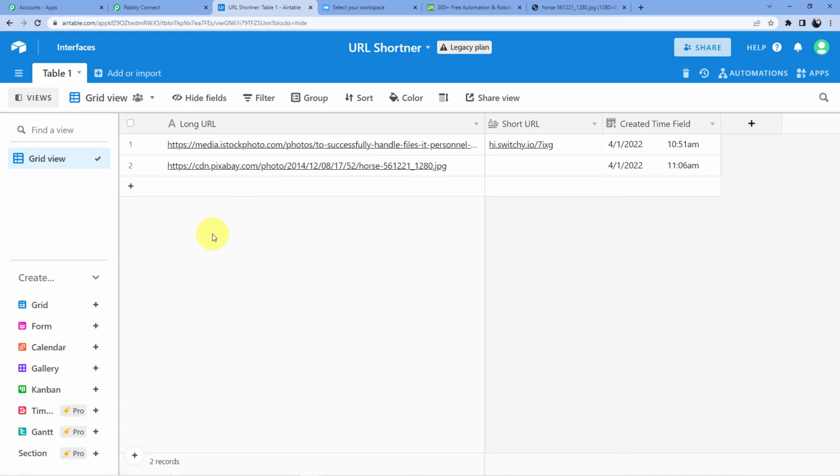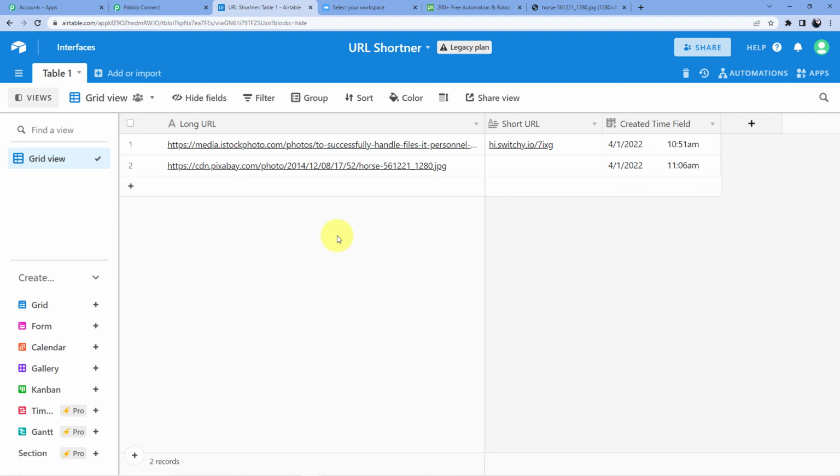Okay, now here in Airtable, what is happening? We have put in an entry, and now we are doing this automation based on a trigger which is called polling. Now what is happening in the polling trigger? Because of the polling trigger, the data which is sent into the Airtable database will go to any other application, and in this case Switchy.